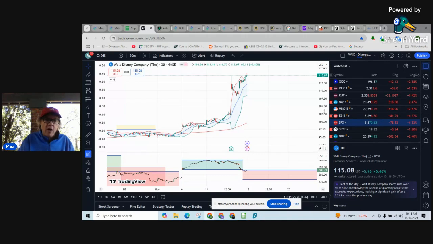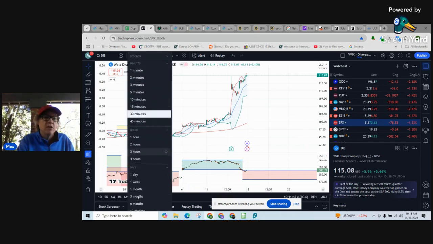Somebody asked me, it was Tom, and this just occurred to me. Tom said, I wonder why he did the Disney trade for next week. Maybe that's it. Maybe for whatever reason, he wants to make an income, which he did. At the same time, he wants to make a bullish play in Disney. Because look at this. Let's break this down.